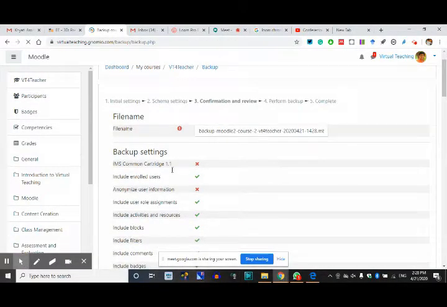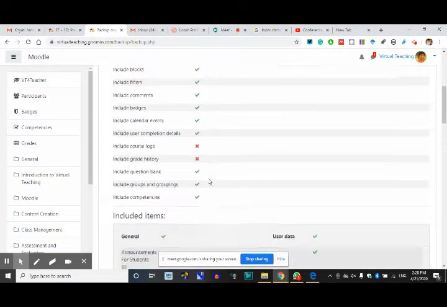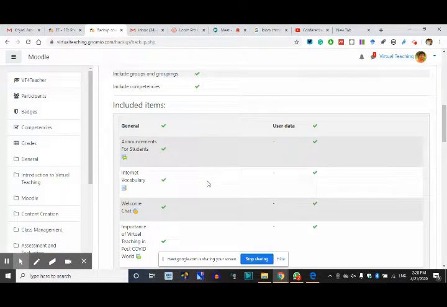Then, because in the beginning I did not select these options, it is giving me a review one. This is the backup file. I can change the backup file's name here. I can make it APRIL. So this is possible. I can rename it here so that it is downloaded with the same name.